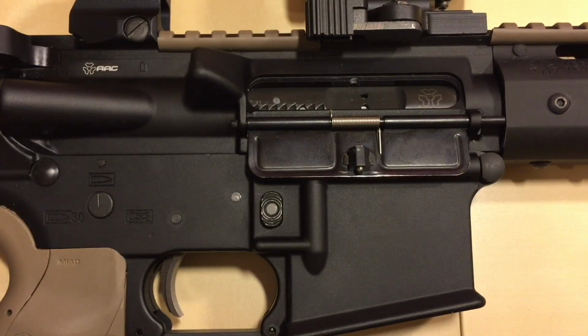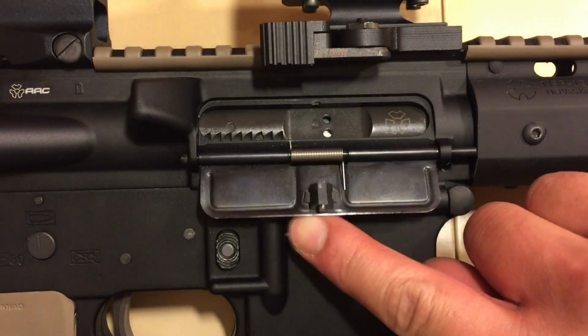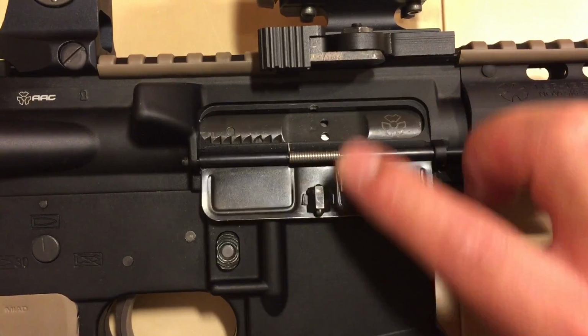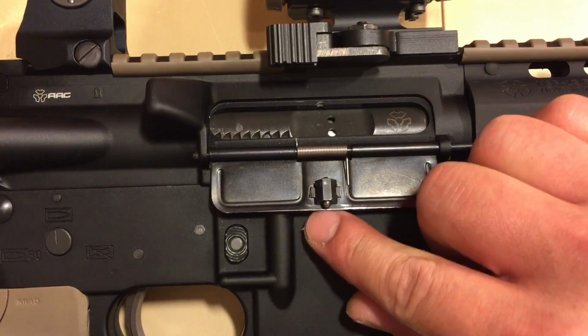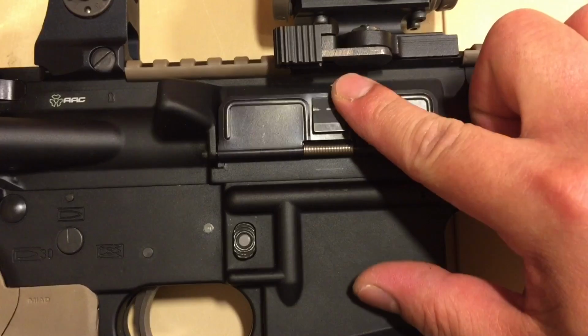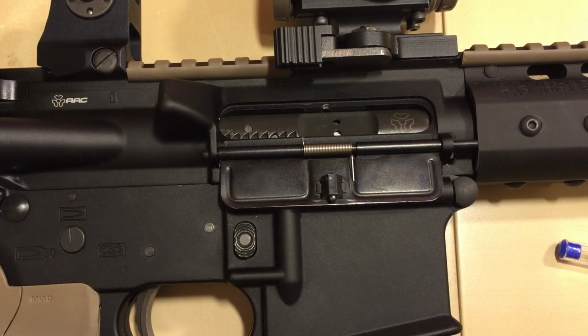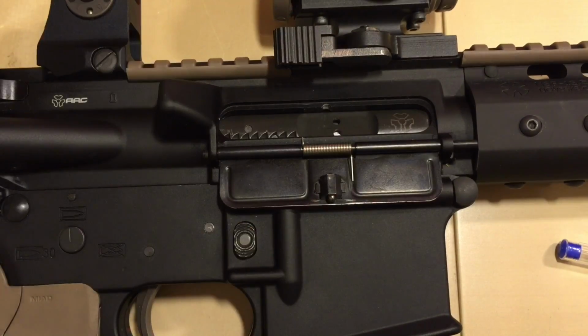So that's very good. The only problem is, on my particular rifle, I don't know if this is the same with all the other RA-TECH Level 2 customs, the dust cover does not close. The bolt is actually in the way of this retention part here. Okay, so it sticks out too much and it interferes with the bolt. So there's no way I can close that, which is a bit of a shame. It's not going to take a lot of work to modify to make it close, but it's work and it's something you have to do, so that's something to look out for. But it's made of steel, which is a good thing, I guess.